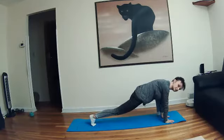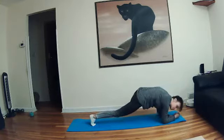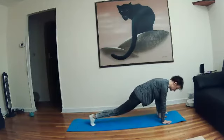All right, so it's a nice stretch for your hamstring and a nice stretch for your hip. All right, if you can, you may be able to do it. You can move to your elbows. If you cannot, just stay on your hands.